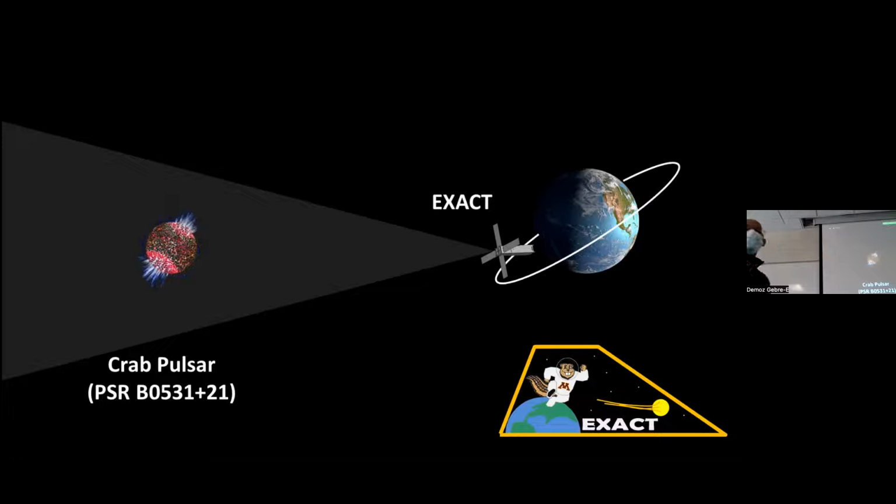It's going to go into orbit, and it's going to stare at the Crab Nebula and try to read off it. However, this time around, the X-ray spectrometer that's going to be flying on EXACT was actually designed by not our team, not my team, but this is a collaborative project I'm doing with Professor Lindsay Gleesner in the physics department. And she's going to use the same detector to look at the sun and start to do solar physics work with it. So that's a detector that's being designed by her and our collaborators at Montana State University together. I think it's going to be a better and more refined detector than the one we had the first time around.